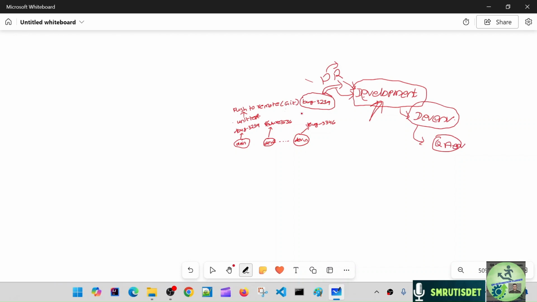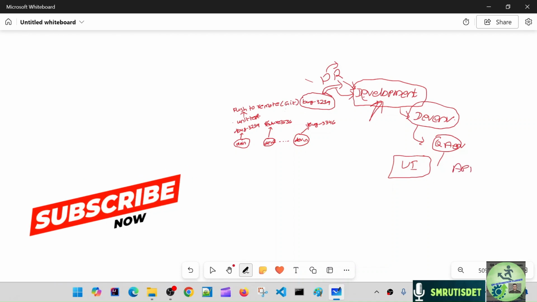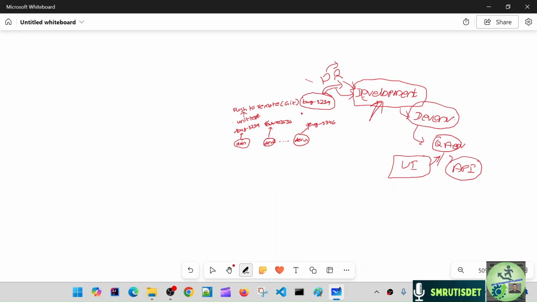On the QA environment, the automation test engineers will have their UI automation test cases as well as the API automation test cases. These two types of automation test cases will be run on the build that has been deployed to QA. After the UI and API automation tests are done and everything is passing, or a pass percentage you can specify is met, then it will say, okay, this build looks good. Now it can be promoted to the next higher environment.